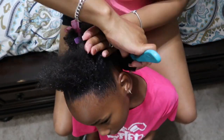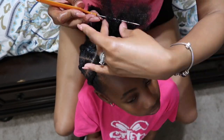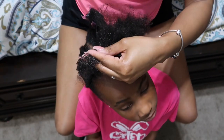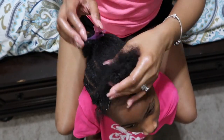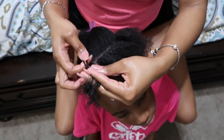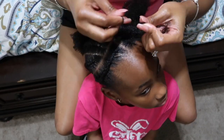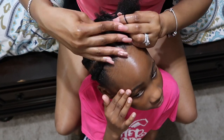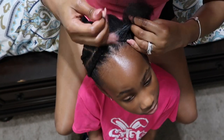I like to make sure that I have it as flat as possible. And sometimes Leah will squinch up her face, because I've noticed when she does squinch it up, it kind of relieves that tension at the front of her head. So when she finally relaxes, her edges are not screaming. So that's just a little tip that I like to use. But like I said, this is a very, very simple hairstyle and it takes no time to do.